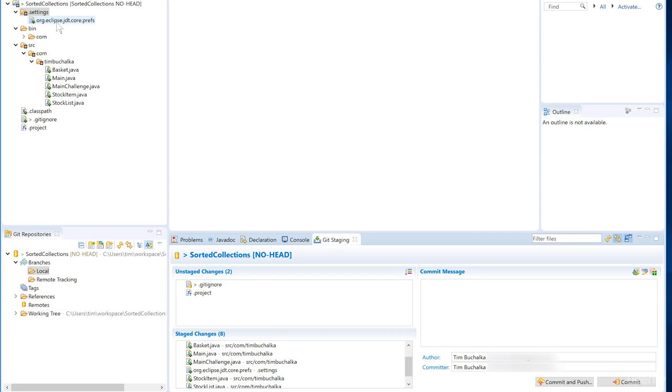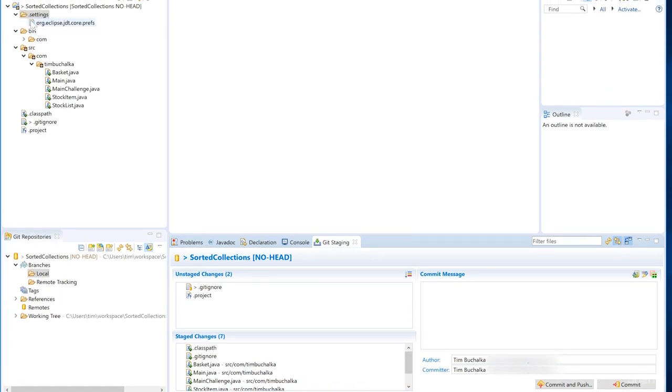So what we can do here is we can actually come back down to here. We can right click that. We can remove from index. And you can see now that it's not actually showing anything in there. So we're not going to include that either. And this is personal preference, and I don't want to go too much into the specifics of an Eclipse project. It's more showing you which files are going to be included, and how you would go about not including certain folders or certain files. The bottom line though is this Git staging screen shows us the staged files, the files that are going to be added when we do a commit, and also the unstaged files, the ones that won't be added.